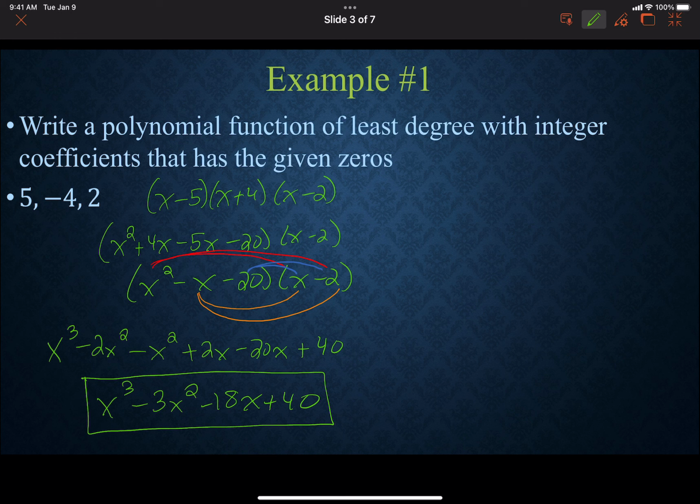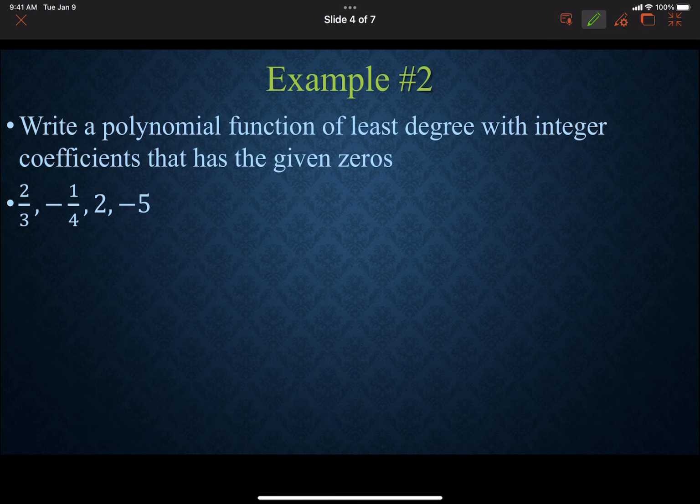So that's the process we're going to go with. If there's more than 3 terms, we have 4 terms instead, for example, we're going to want to write that and FOIL the two binomials together to create 2 trinomials and FOIL those trinomials together. So I'm going to write this as 3x minus 2 and then 4x plus 1. Remember, the denominator is the coefficient of x. The numerator is the opposite sign afterwards. So that's x minus 2 and x plus 5.